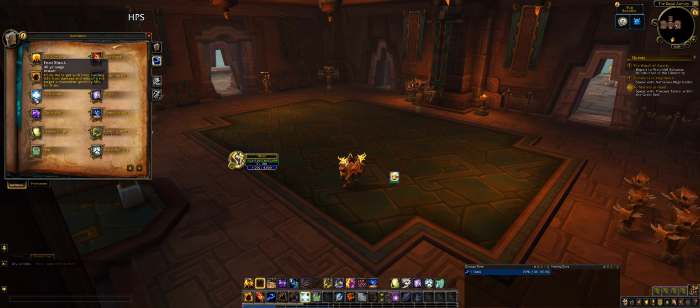Frost Shock. Now, interesting about Frost Shock is, again, still instant, but its damage is actually relatively close to that of Lightning Bolt. So it's 625 versus 699. Again, the numbers will change, of course, as you level and as you gain gear, but the spell coefficients are relatively close. So you won't be losing too much damage in movement, and there's actually even a talent to make Frost Shock a better ability in some instances than something like Lightning Bolt, if you need that extra movement.